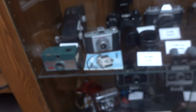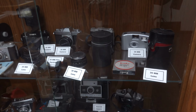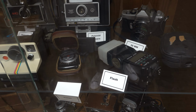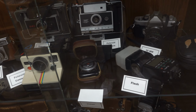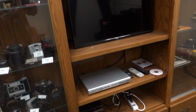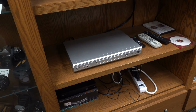And look at these, a little more modern cameras, film cameras. It's hard to believe. Actually, growing up, when I was a kid in the 90s, you could still go to Kmart and other stores and local grocery stores and develop film. That's a thing of the past now, too. Even the DVD player. I don't think this is on display. But you could almost say that the DVD player belongs in a museum now.